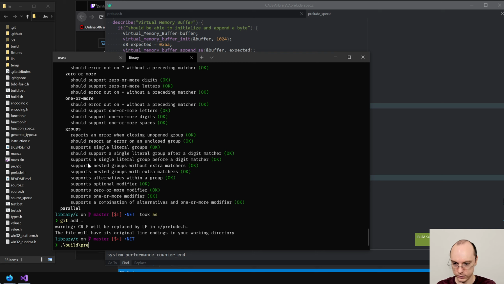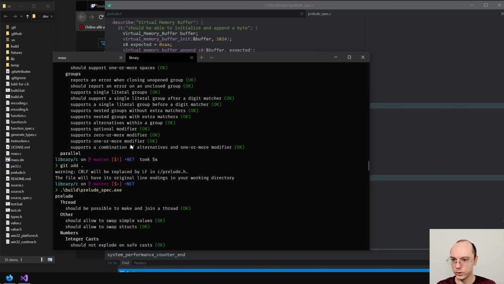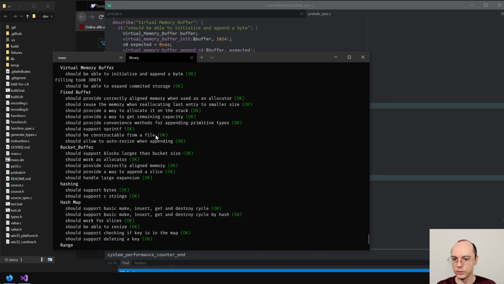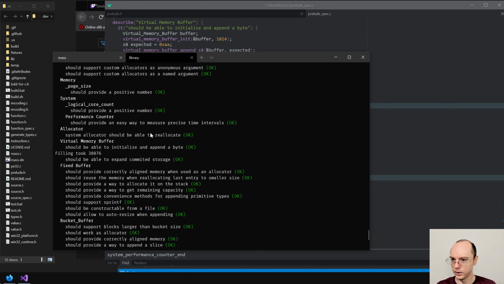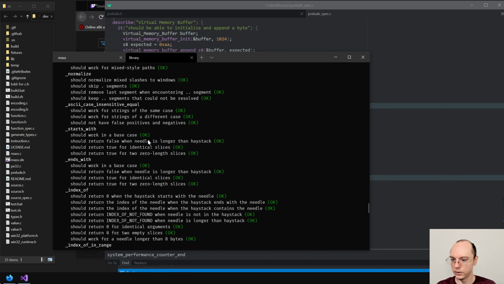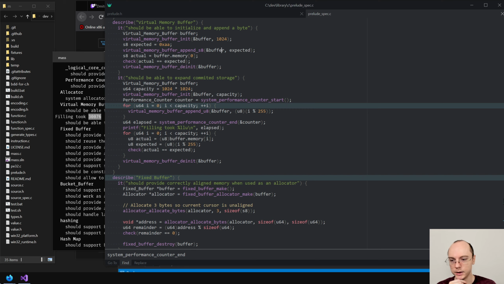So let's run prelude spec and see what it says. Why can't I search here? Weird. It took. So I think it's actually microseconds, not milliseconds. So I think it's like 30 milliseconds because it definitely didn't take 30 seconds, right?